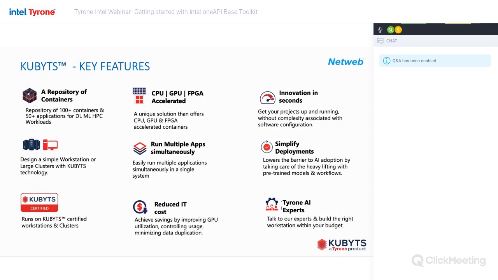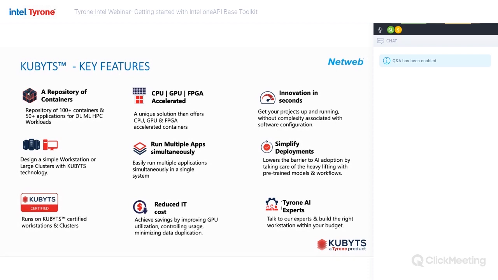Whatever you want to do, you can just pick up the container, run your code, and get the result out. It is a very simple design, and we have workstations and clusters which can work equally well with Qubits. Another advantage is you can run multiple applications on the same workstation with various containers, or on your cluster and your servers.